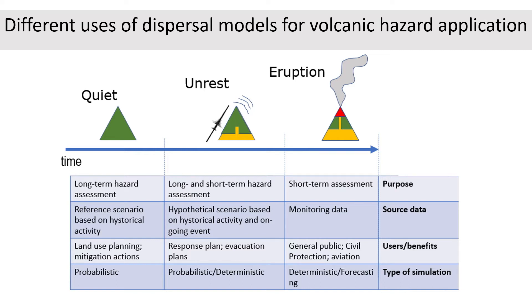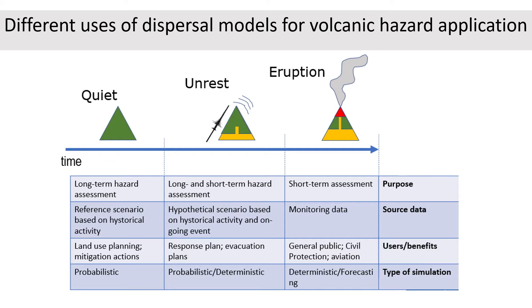The last step is in case of an actual eruption when the volcano is already emitting ash into the atmosphere. Eruption source parameters would be estimated, possibly with observations from satellites, and numerical models would be initialized with the best known parameters available. Numerical weather prediction would feed the dispersal model, and the forecasting results would be used for alerting the general public, civil aviation authorities, and civil protection. It is also now well established to produce probabilistic forecasts by perturbing either the eruption source parameters or the meteorology, in order to communicate the uncertainty associated with the forecast.